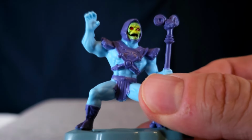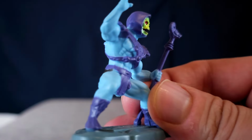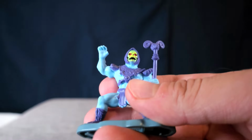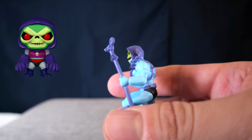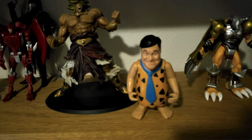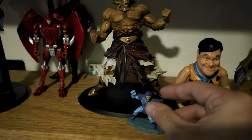And it must be said, for less than the cost of approximately one Butterfinger bar, this is really nicely done. The proportions are accurate to the character, the pose is good fun with him doing the claw hand, even the paint detailing on his face is pretty spot on, and he got that ass. This is so far the pick of the litter for me. Considering this is a 15th of the price of a Funko Pop, and with 15 times the quality, I love it. You know what, Skeletor? You can sit proudly on my shelf. Just be careful of Fred.